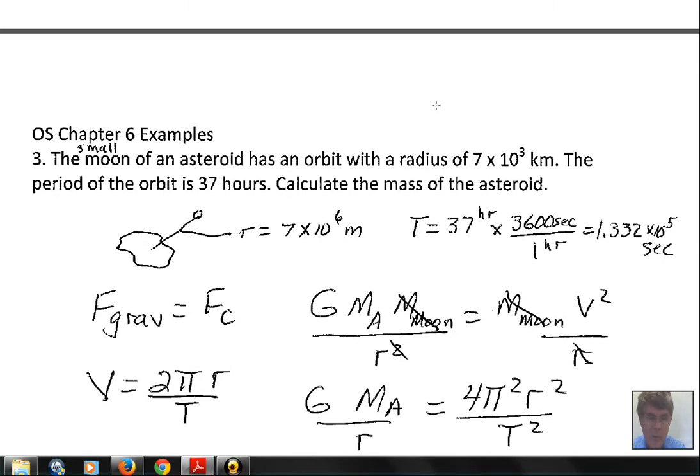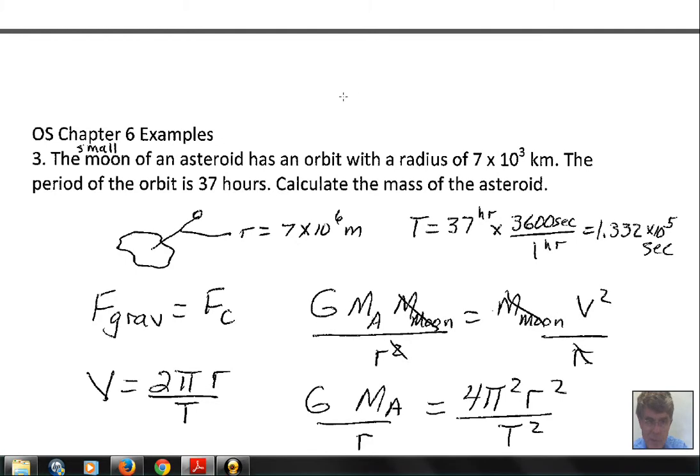The size of an orbit can be found by measuring the angular radius of the orbit and using the distance to the object, and just s equals r theta, the central angle formula, can be used to approximate the radius of the orbit. So that's a measurement, and it's easy to measure the period of the orbit, how long it takes the moon to go around the asteroid once, and let's suppose that comes out to be 37 hours. We want to calculate the mass of the asteroid.